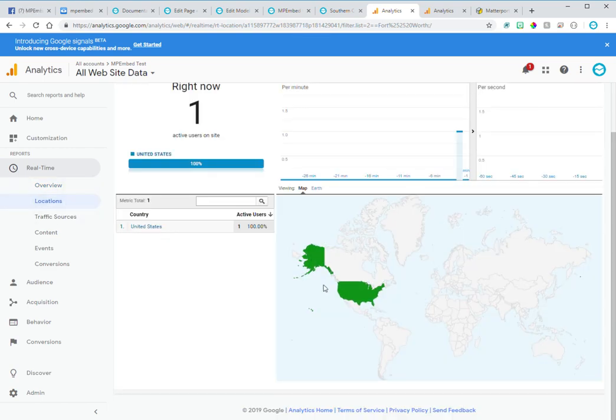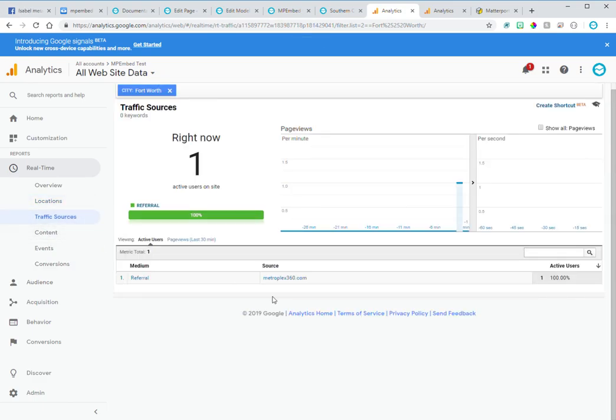Locations are shown. In the United States, one user. Traffic sources are shown. I'm being referred from metroplex360.com, where the MPEmbed space is embedded. Content, this right here is the page, the tour, that is the Google Analytics ID. That's quite nice. And then there are events.